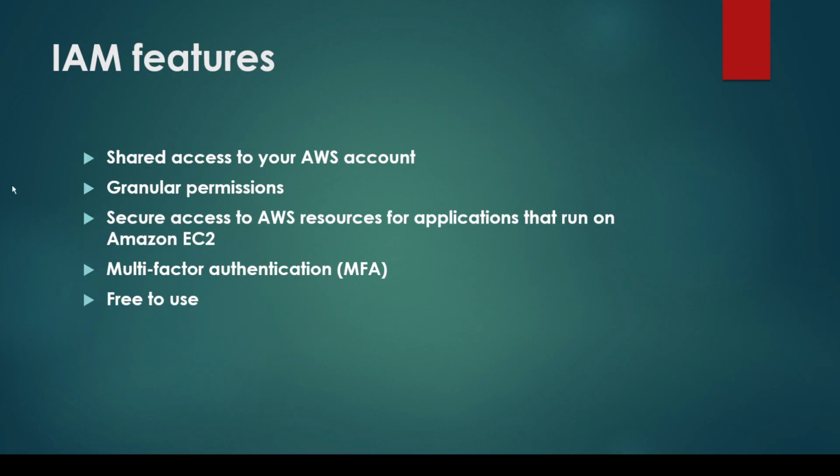So we have some features to it. These features are as follows. Shared access to your AWS account. In that we will have a separate password for all the users which we have created. So we do not need to share the password with the other users. Every user will have their own password and username.